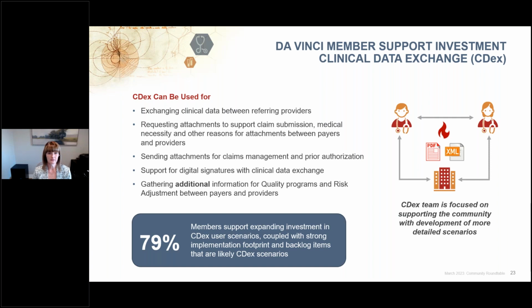The format of the data exchange is not limited to FHIR resources, but can include CCDA documents, PDFs, text files, and other types of data. I should also note that the HREX implementation guide is a foundational guide for all of our Da Vinci guides. It defines FHIR profiles, operations, and guidance that are relevant to all Da Vinci use cases. So implementers who are using CDex should also be aware and understand the HREX implementation guide.